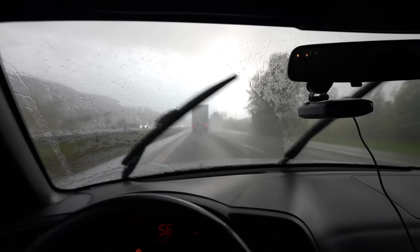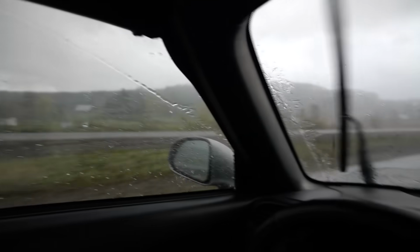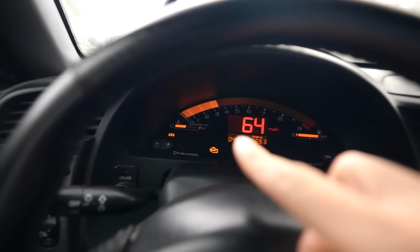Oh my Lord. It is coming down hard right now. This car may not be super powerful or super crazy, but it does have Nitto NT05 tires, which aren't exactly all seasons. Frankly, they aren't all seasons at all. They're a very sporty tire compound, but they've been holding up really well, so shout out to them. Ignore my check engine, but off to the left, we have no ABS. We of course added bigger calipers. We did a whole brake fluid flush, but my ABS module or something must be out because this car still doesn't have ABS. So track performance tires, no ABS, and rain. Not a good combination for things, but we're powering through.